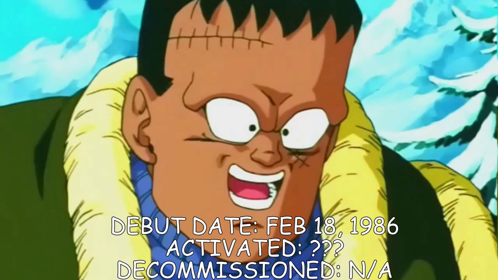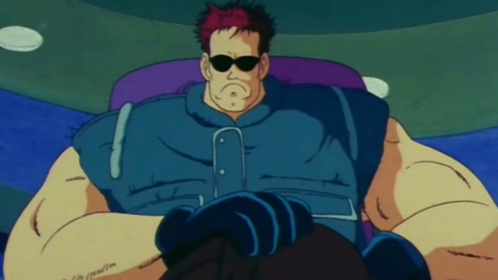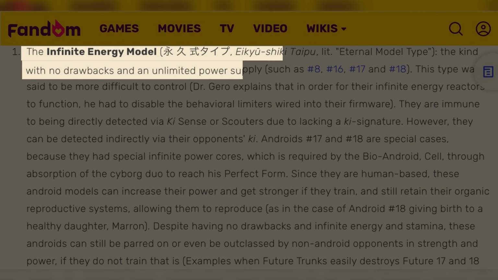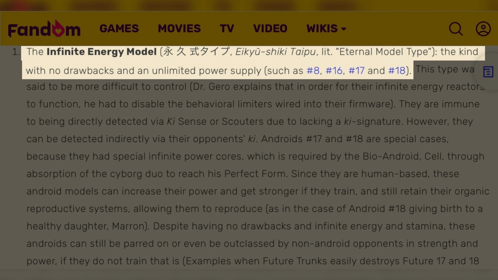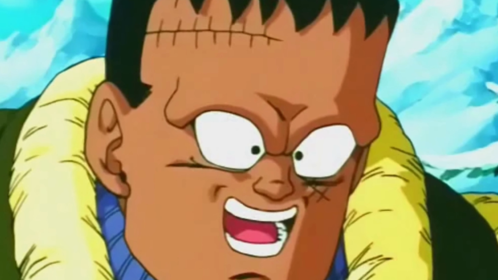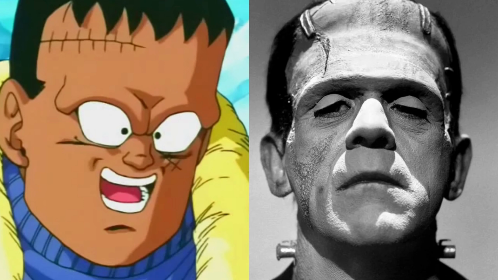Moving on, we have the original kind-hearted android, Ader. Just like the Major before him, Android 8 is a mechanical type android, and according to some sources, it seems that he was the first infinite energy model to be created. By taking one look at Ader, you can tell that he was inspired by Frankenstein's monster. And like Frankenstein's monster, Ader is an innocent character whose appearance makes him look more frightening than he actually is.